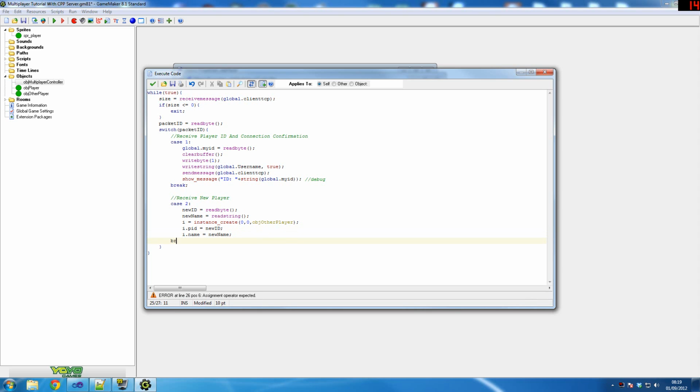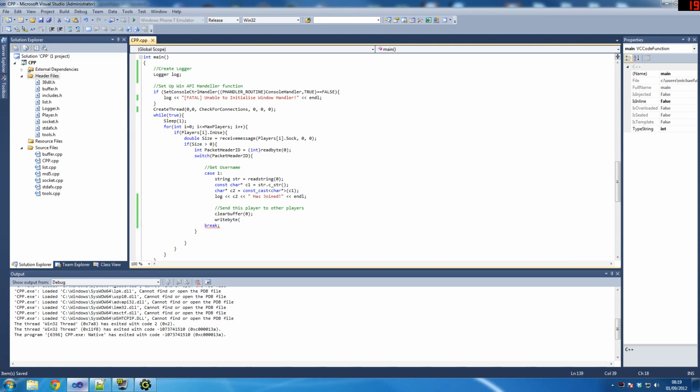So this will essentially just create a player on the other guy's screen. Later on we'll need to do the opposite to this, and that's case 2, so we're going to put a 2 in here. This is our packet ID. What we need to do later is make it so when a player leaves, they leave on the other person's client. So now we're going to start by writing the player ID.